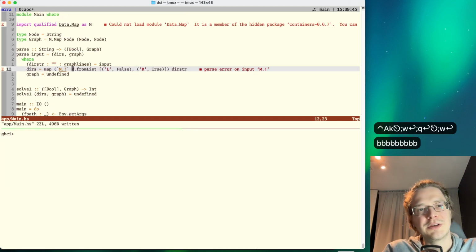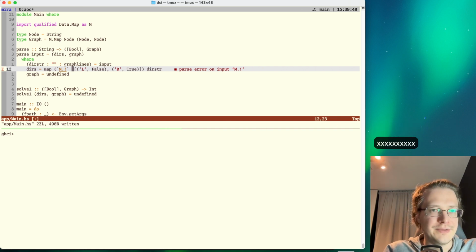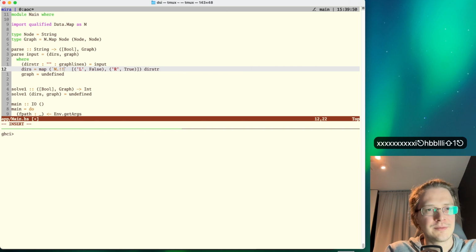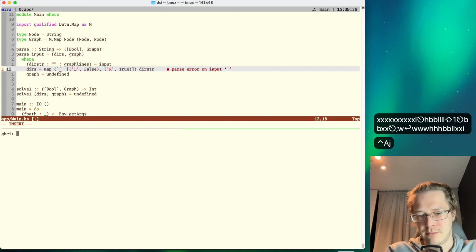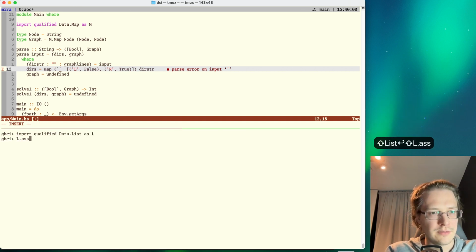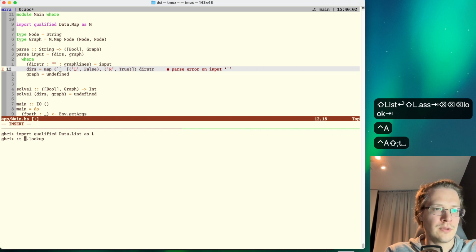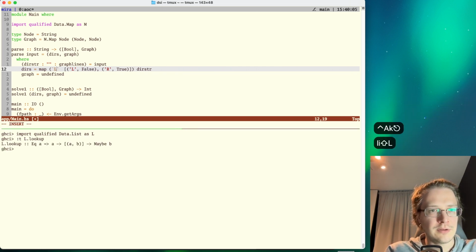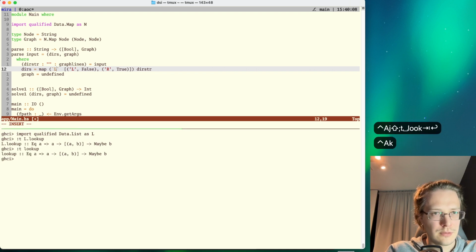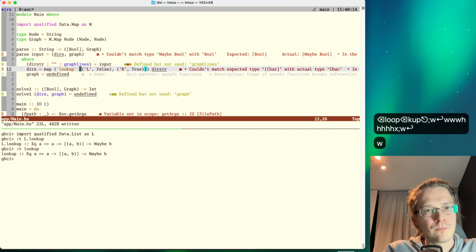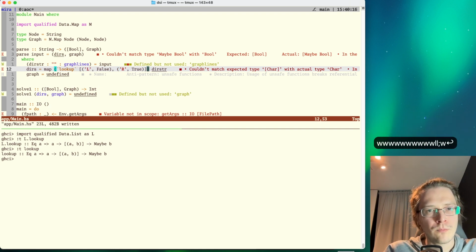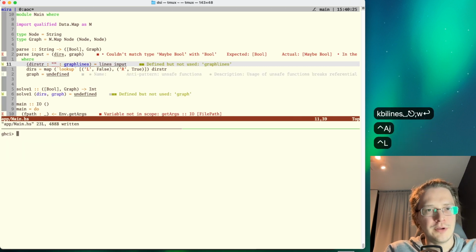Yep. Actually, I didn't even need the lists. Yeah, what I could just do is list L lookup, and it takes an element. Okay. Yeah, I didn't need the map for that. Yeah, and this is the lines of the input.